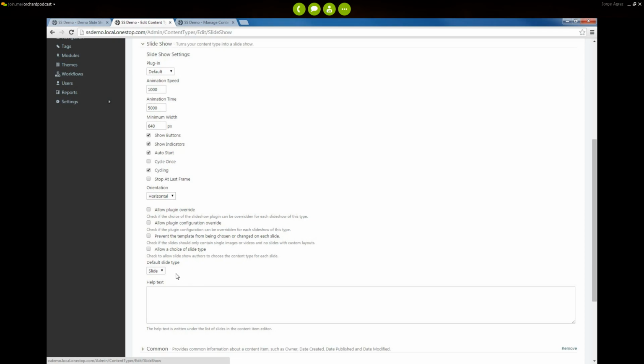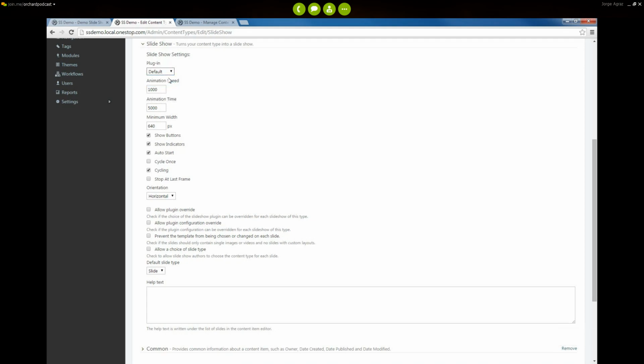You can also create a separate content type. It will create a content type called slide. If you create more content types and add I think it's the slide part to it, you can have different, pretty intricate slides. Whatever you can create in the content definition can be then shoehorned into a slide. So the two plugins that we support are the default plugin, which we have written, which will work on any website. We also support the default Bootstrap implementation.